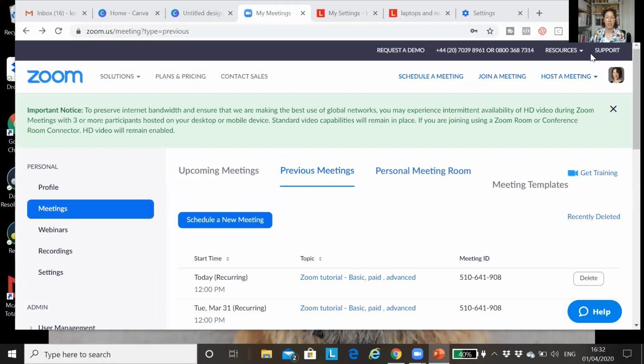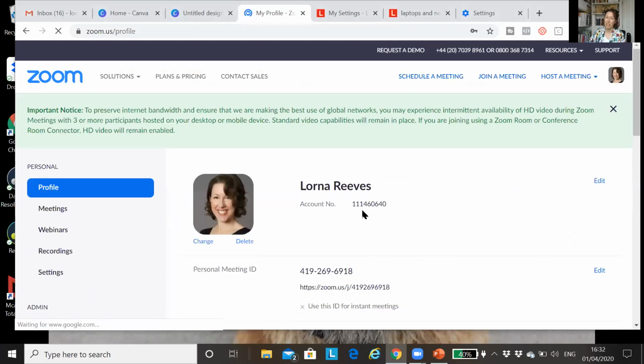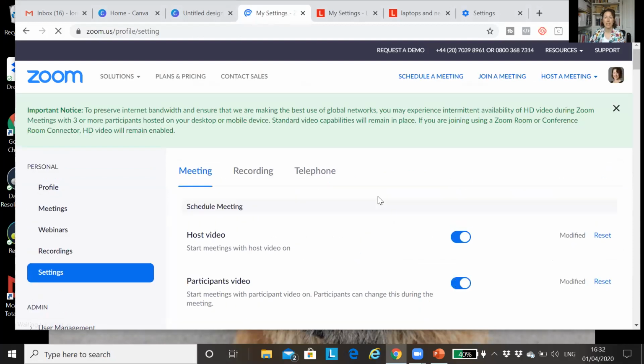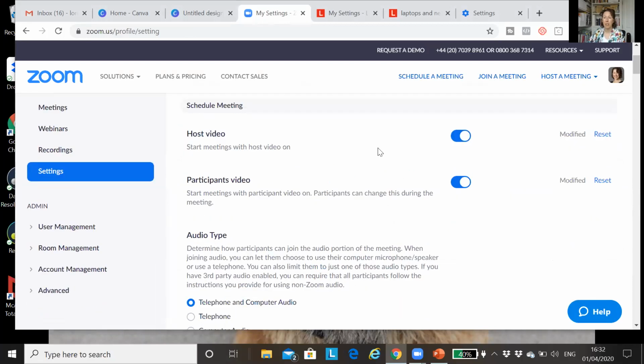So this is in the dashboard, and you click on your own icon and it brings up your personal profile, which, as mentioned yesterday, change your picture so that if for whatever reason your camera drops out, people still know which is you. You want to head to the settings function here, and this is where we're going to have a look at some of the functionality here. This is almost like your master panel.